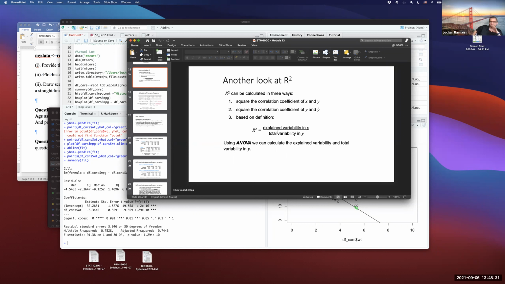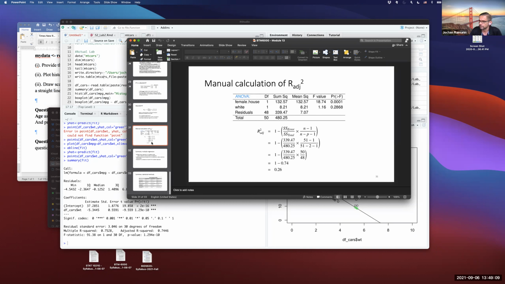And now you're going to say, hey, that sounds a little bit comparable to what we had with the F statistic. Yeah, and you're absolutely right. Because the R squared essentially is the effect size of an ANOVA. So you can quantify the effect size of an ANOVA by calculation of an R squared. It's kind of the same concept. If you remember the ANOVA table from introductory statistics, your explained variability over total variability is your R squared, which is your effect size.